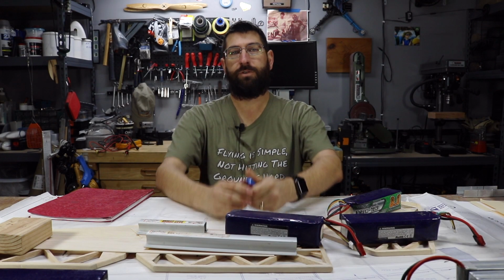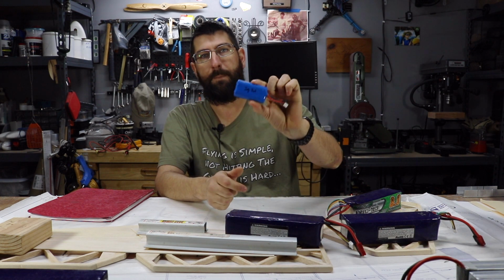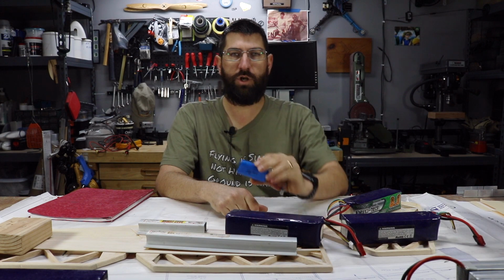Hi guys, welcome back to Joe's RC Corner, and today we're going to continue on the Giles build by making up some battery packs for the receiver and the ignition. Stay tuned and I'll show you how we did it.